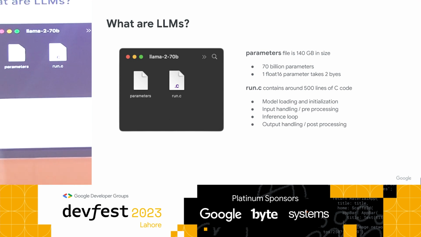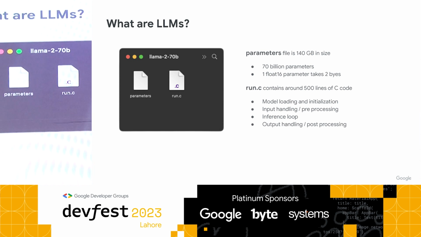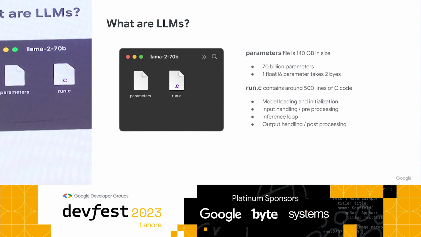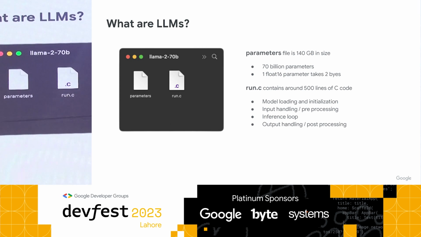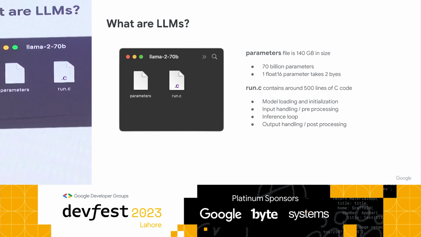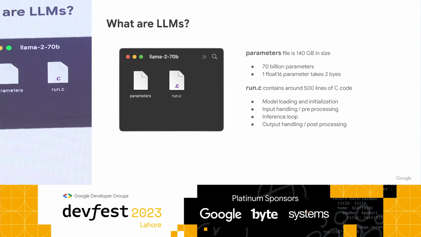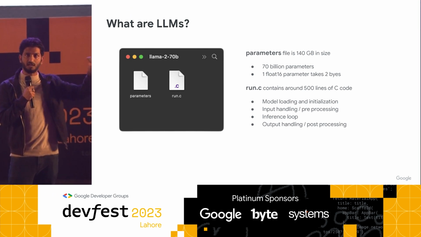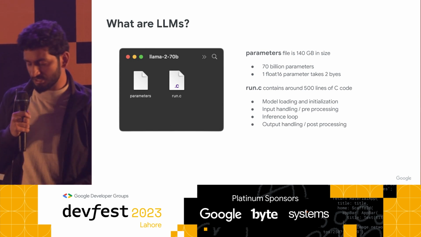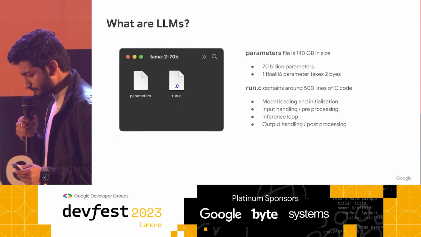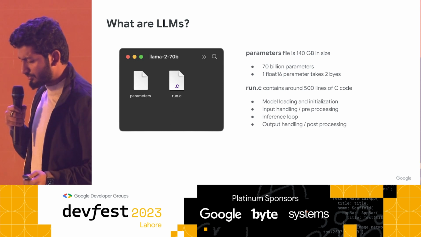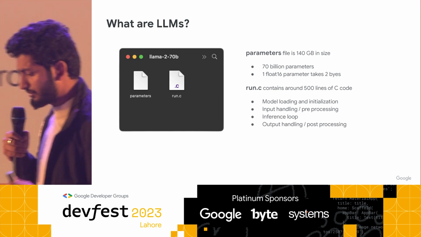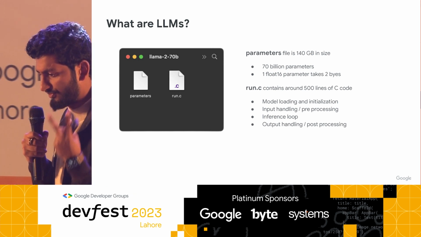So just similar to open source code, right? You can go and introspect it and try to understand it. With ChatGPT and BARD, you really don't know what's happening behind the scenes. You have access to those models, but you don't know the architecture and the weights and how they work under the hood. You just have a web interface that allows you to talk to them. So this is interesting. And when you eventually download these models, you realize there are two fundamental files.